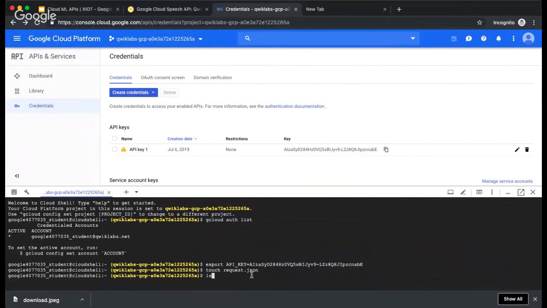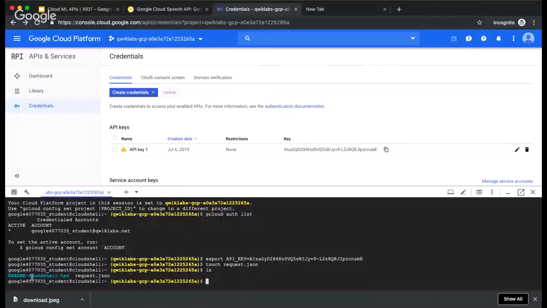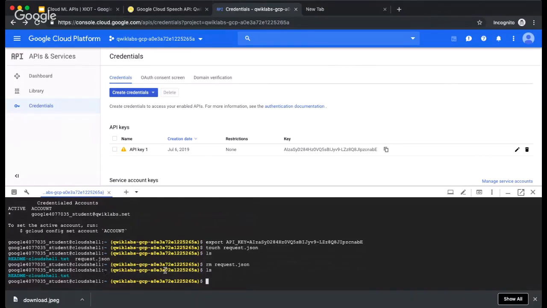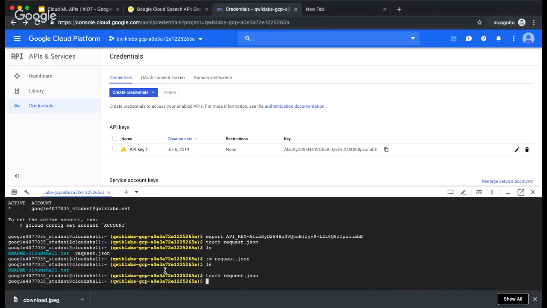If we list our files, we will find request.json. We can remove it. Okay. So touch creates the file. I will create the file again, so we don't have the file right now. Then I can edit the file with Vim or Nano. I personally prefer using Nano, so I will use Nano.